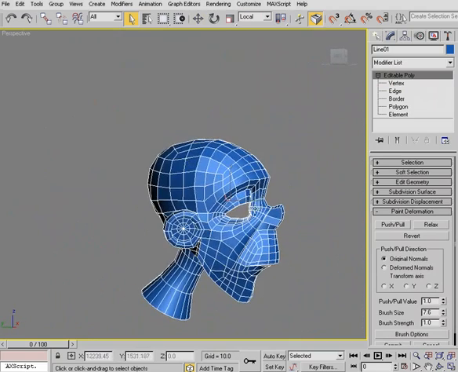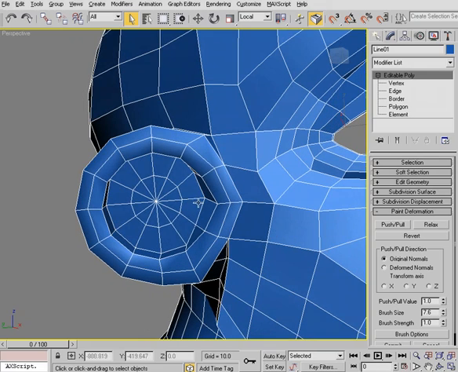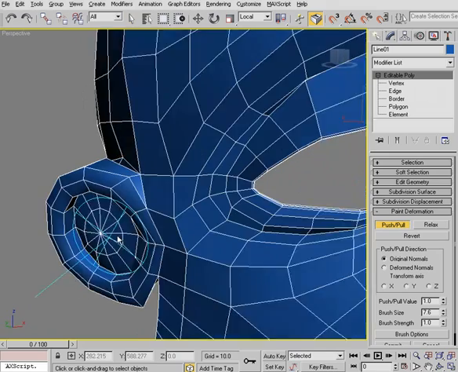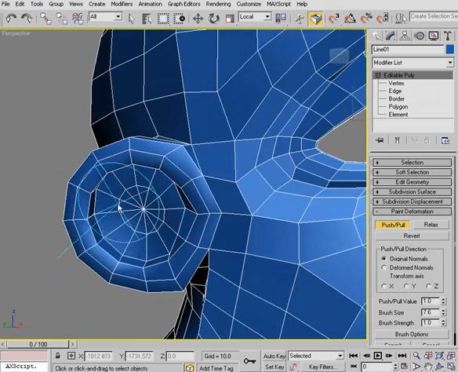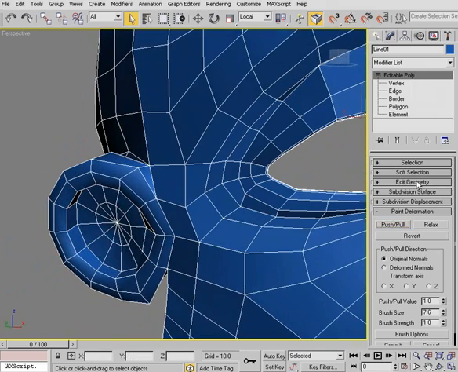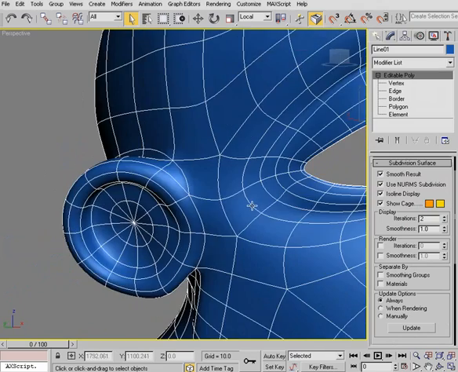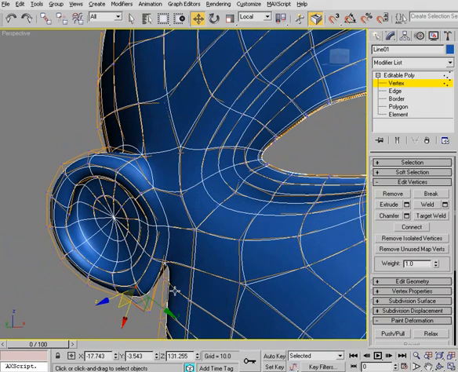Alright, so let's go ahead and modify the inside of the ear as well. We can take our push-pull, and you can see if I click on this, it's kind of pulling it out. Okay, if I hold down Alt, it's going to push it in a little bit, so I'll just kind of push that in slightly. And you can always check with the subdivision surface to see how that's looking. We can come in here and grab some of these vertices and move those around. Maybe we want to get a little bit more of a lobe look down here at the bottom, and maybe a little bit more thickness here.